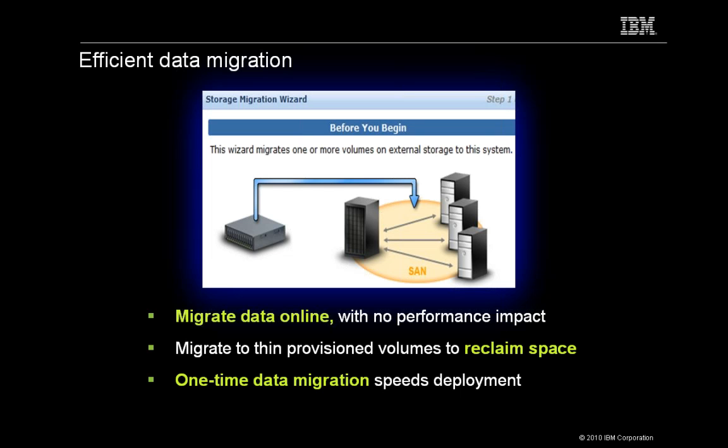Yep. In fact, one of the things that I like is, say you have a customer who's got 50 terabytes on the floor, and they need to add another 50 terabytes of capacity. Well, they don't have to do a rip and replace and buy 100 terabytes. They can bring in a V7000 with 50 terabytes, virtualize what's on the floor, and they have a storage array that has 100 terabytes. So they're buying only the incremental capacity that they need, not the total capacity to replace what's on the floor. From a budgeting point of view and a cost point of view, this is very convenient. You can add capacity to your existing storage, and then virtualize it and make it all look and be managed as one.